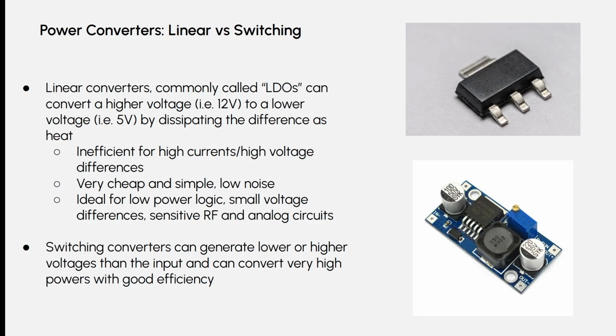The gold standard for power conversion, though, is switching converters, which is shown on the bottom here. As you can see, substantially more complex. These both provide the exact same function of reducing the voltage, but the lower one obviously is switching. They are a lot more efficient and can handle much higher powers, which we'll cover briefly. But LDOs or linear regulators are much lower noise, though, because they're not switching anything, so they're good for RF and analog applications.